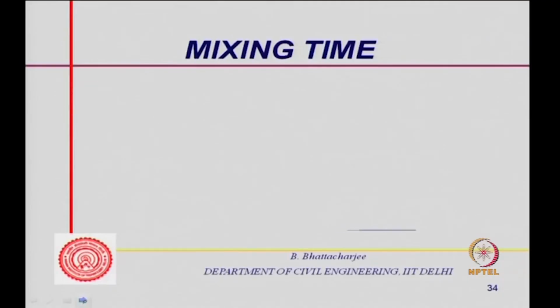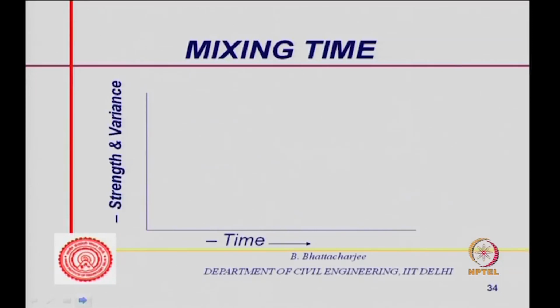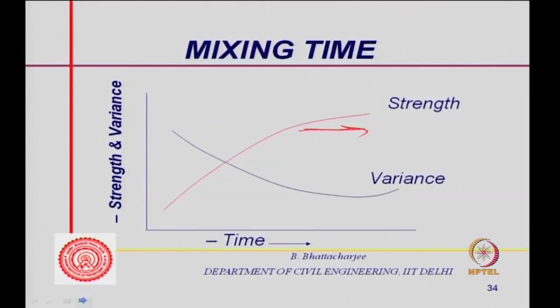Mixing time I was talking about, we can study this from coefficient of variation. For example, if you look at strength and variance in strength, variance is standard deviation squared. Strength actually increases, but it becomes stable here, does not increase further. Similarly, the variance is nothing but the square of the standard deviation. It reduces as you increase the mixing time, but does not actually reduce beyond that. In fact, it might even increase, because your fines might increase. So, therefore, what we see is that there is an optimal mixing time, and uniformity of the mixing is very important.